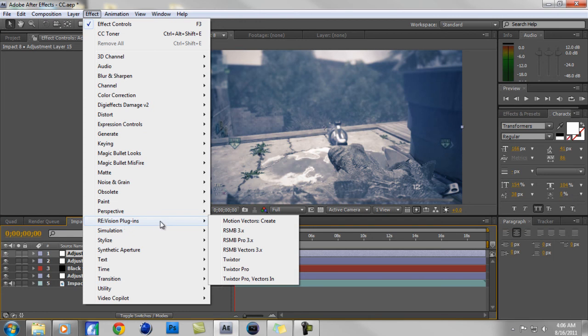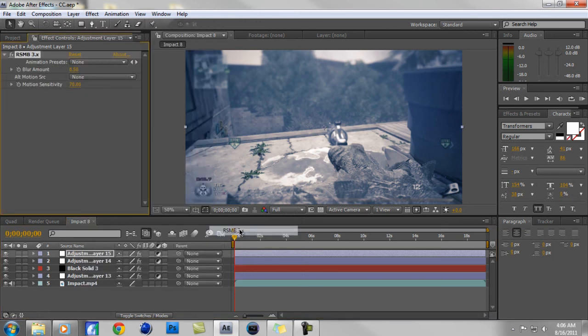If you have it, go to Vision Plugins and then go to RSMB 3.x, and you can keep it at the original, or you can change it to 0.6. It's not really that big of a difference, but I recommend 0.6. The RSMB will give you a nice smooth motion blur when you're a character in Call of Duty or Halo or any game that you're doing this effect on. When they move, it'll have a nice smooth blur to it.